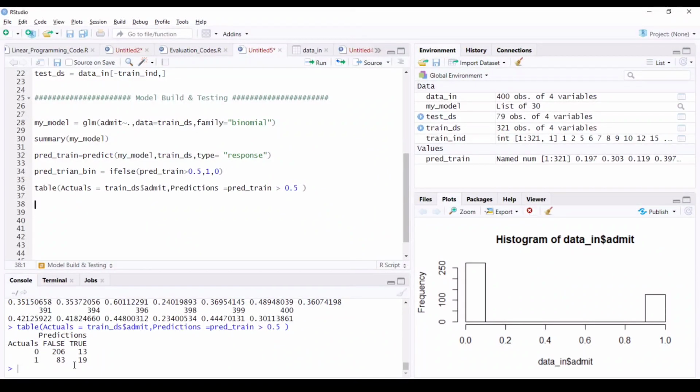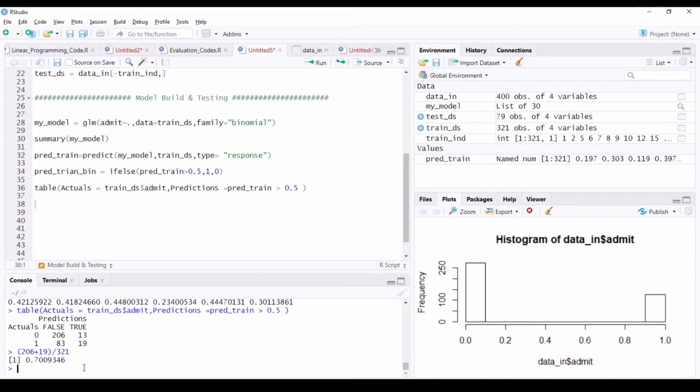So that is 206 plus 19, and that should be divided by the total number of records that I have. So totally I have 321, and 206 plus 19 divided by 321 will give my accuracy.